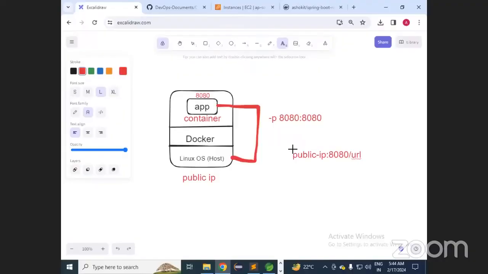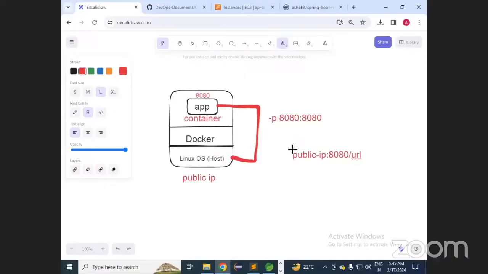So I have my Linux machine, which is a host machine. In that host machine, I installed my Docker software. By using that Docker, I downloaded one Docker image from the Docker Hub. I'm going to run the Docker image. When I run the Docker image, a Docker container will be created. A container is a Linux machine. Inside the container, my application will be executed.